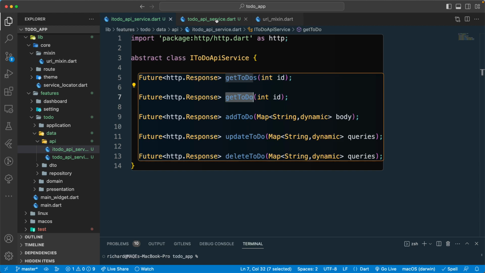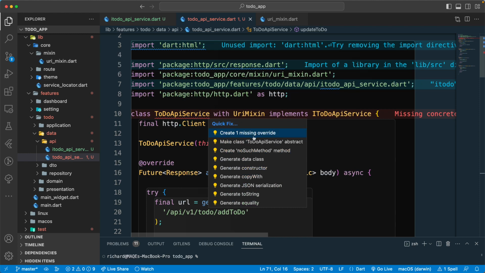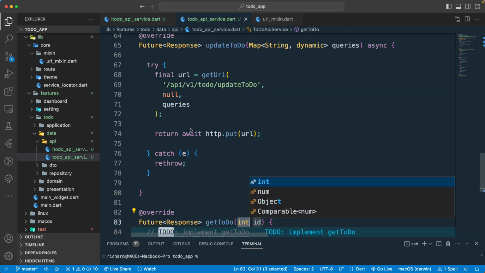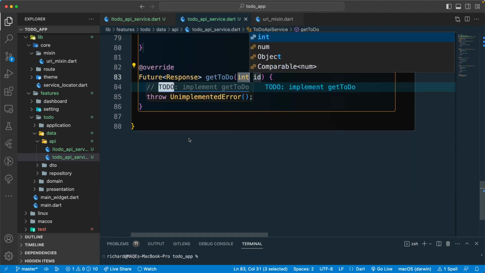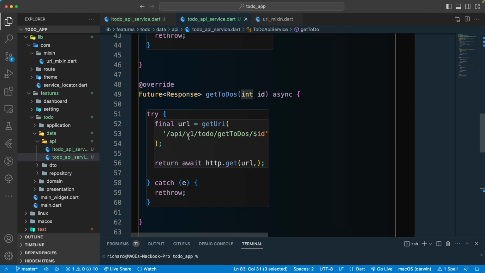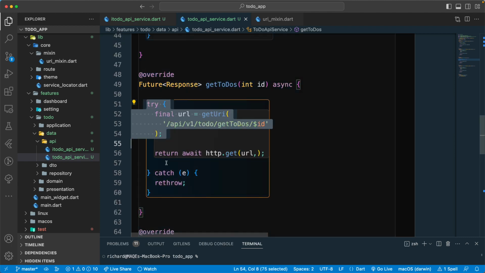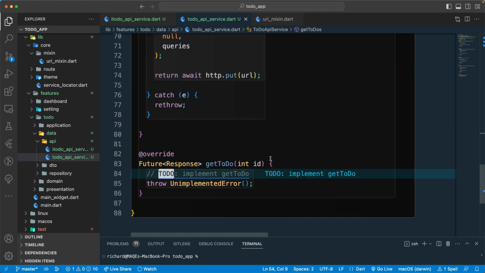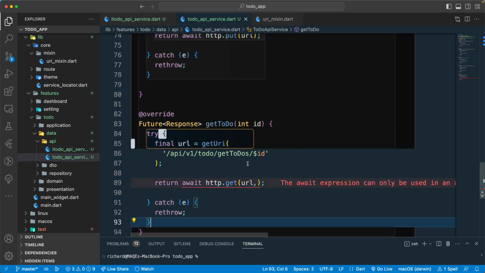And let's go back to our implementation, and we need to implement that one more function. Let's override that, and I guess let's copy this one from here. That will be, let's get the to-dos. Let me copy this code from here, and let's go down over here, and let me paste it over here.